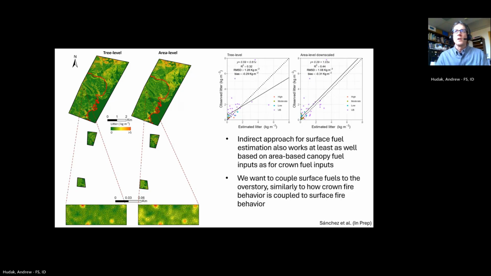Okay, and we want to couple the surface fuels to the overstory, and that's what we've done here. The motivation for doing that is that in fire behavior, the way you get from a surface fire to a crown fire depends on fuel, topography, and fire weather conditions, but we know they're coupled. We need to understand the surface fire behavior to be able to then scale it up to the crown fire. It's very similar with the fuel question. The distribution of the surface fuels is very important for determining that surface fire behavior. Where we need to improve in our fuel modeling is that surface fuel layer, and that's the reason we've been focused on that, and that's the reason we're going indirect.